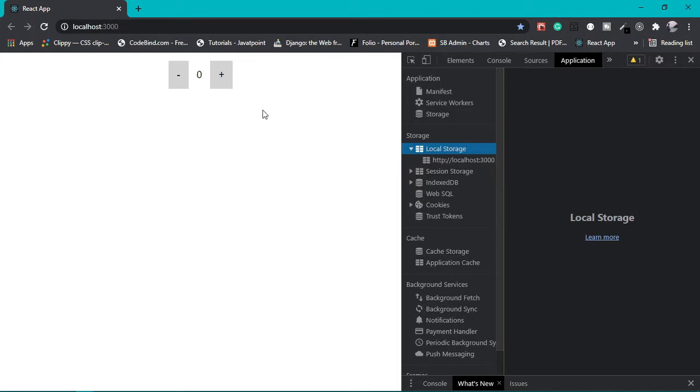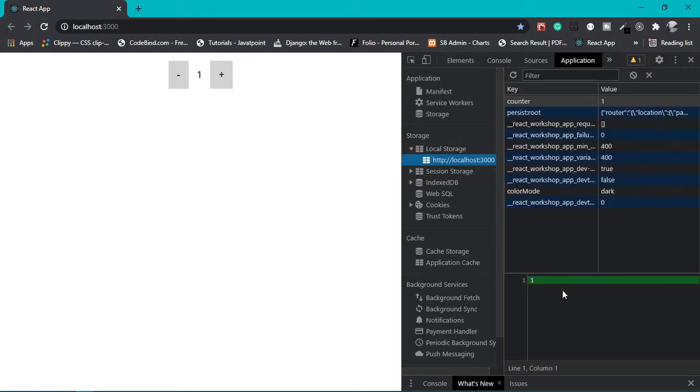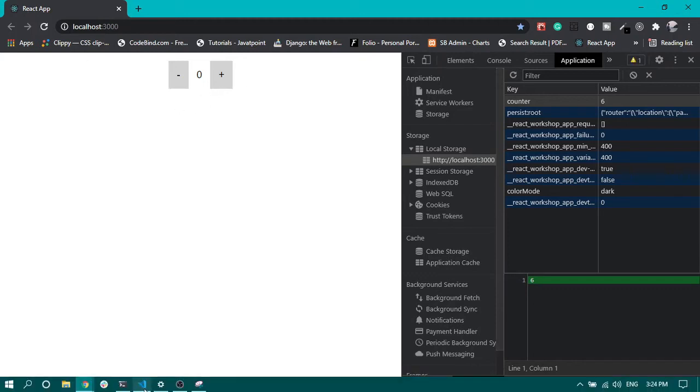Okay, currently we have nothing. So if I click here, then you can see 1. If I click again, then you can see 2. And if I refresh this, then it's gone.